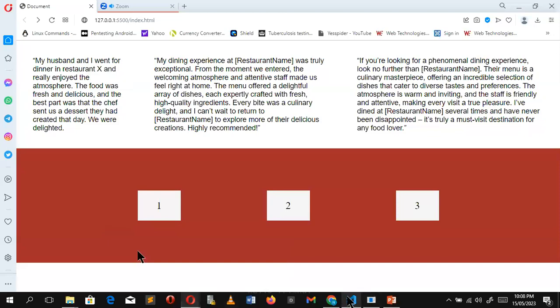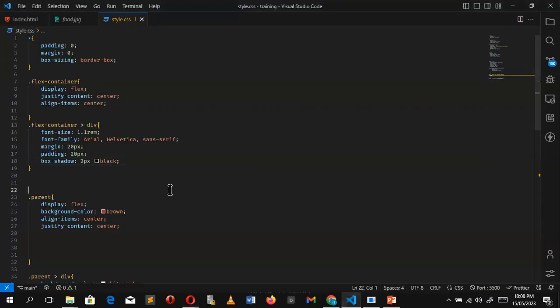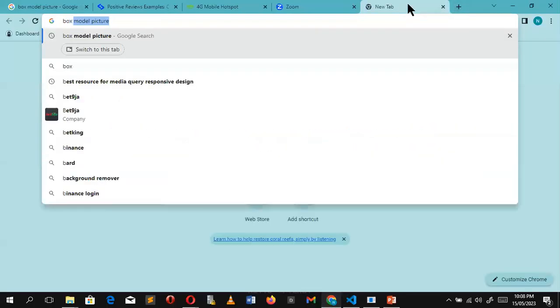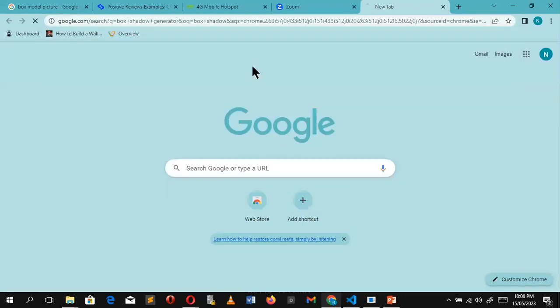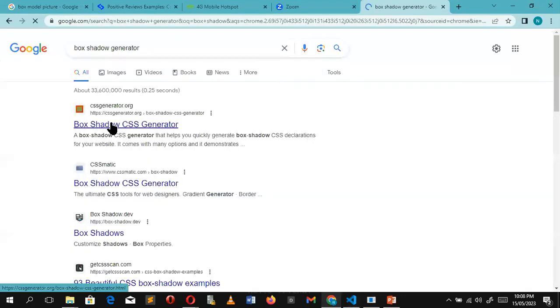There's a standard one I normally copy from somewhere. Let me look online for box shadow, so we don't have all these things stored up in our head.